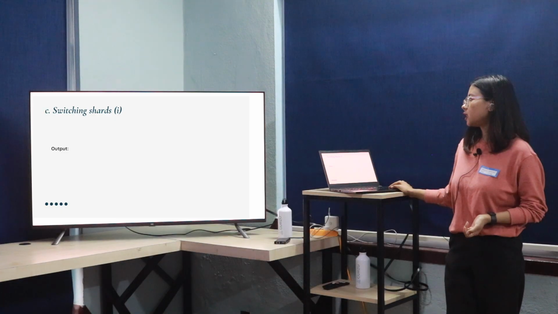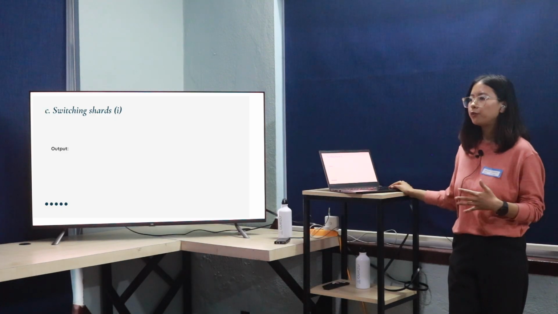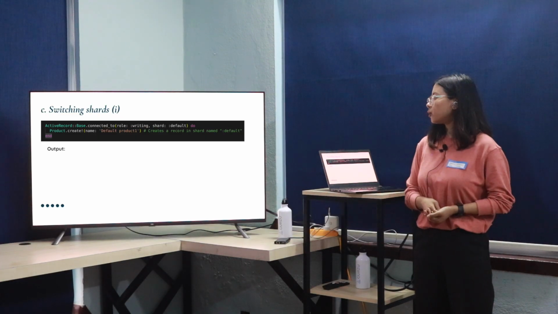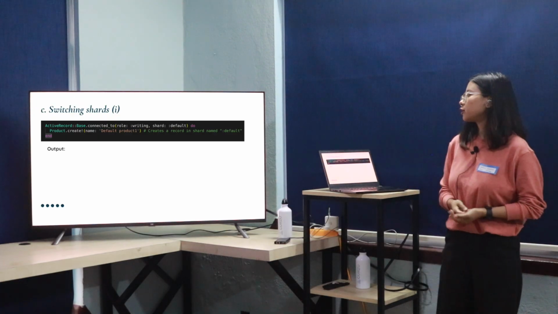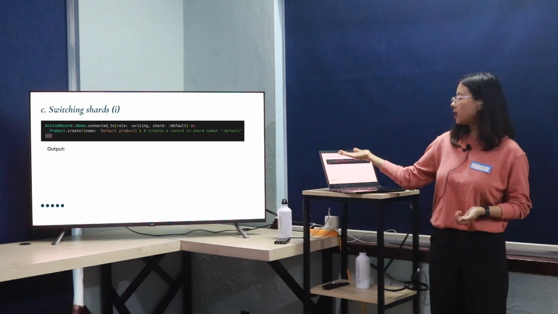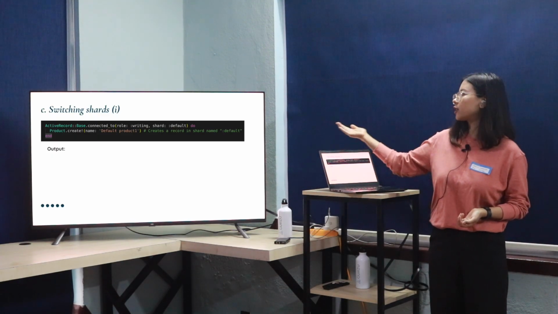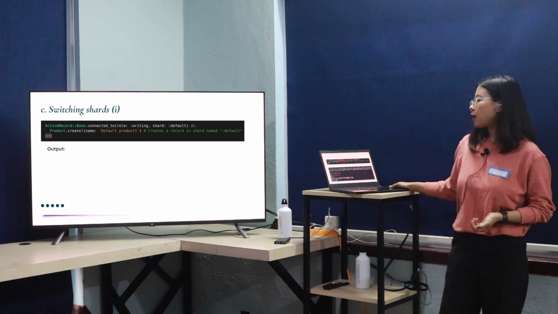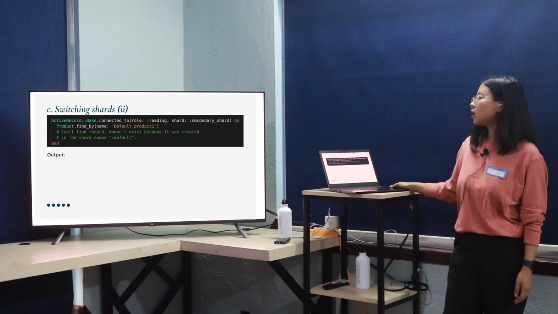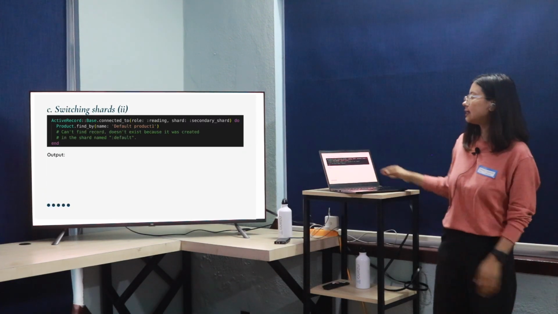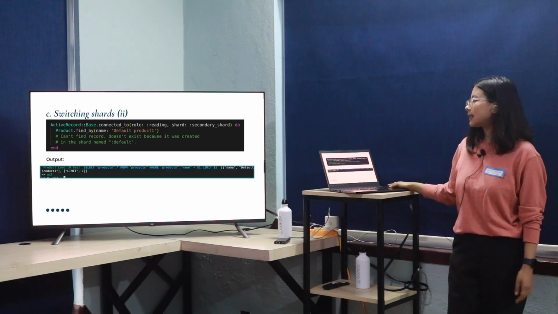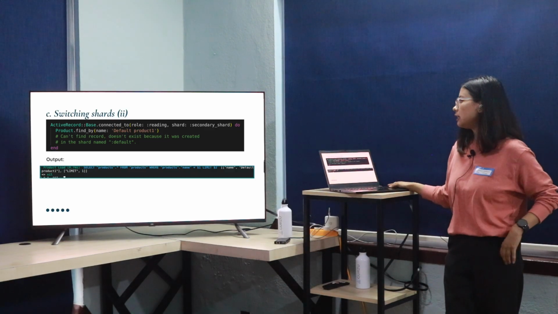The next step after connecting it to models is to switch shards when we want, on the basis of our needs, right? To do that, we can use the connected_to method and specify the role and the shard that we want to connect to. Here I'm trying to create a product named default product 1, and I'm creating that product in the default shard, right? So the output would be a new product in the default shard. However, if we try to search for default product 1 in the secondary shard, like I'm doing here, it won't be able to find any product by that name, and it will return nil.